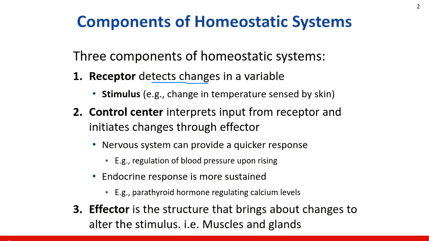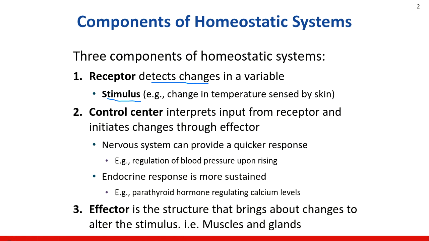So we need a stimulus, which is going to be that thing, for lack of a better term, that is going to cause a stimulation for our receptors to detect. In order for this all to go on, we need a stimulus to kick everything off. So the receptor detects that change, then it's going to send that information to what we call the control center.